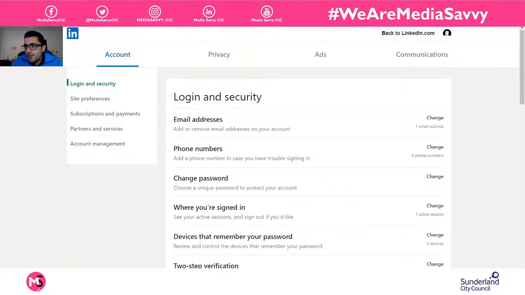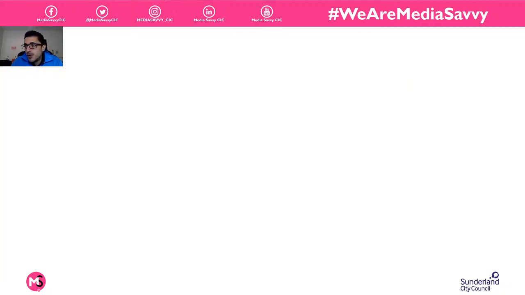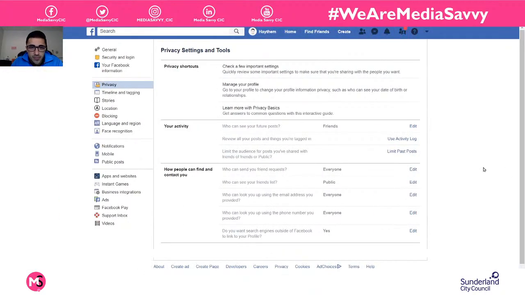One on Facebook that's quite important is, we sort of clicked on this, so who can see your future posts, friends. And what you can do is, this setting's quite important. So this is what I actually did on my account, because it was just a bunch of like garbage on there that I've been posting and sharing and all sorts.